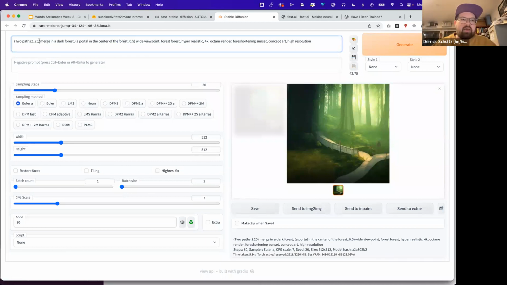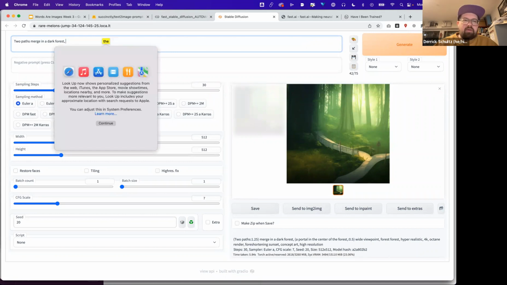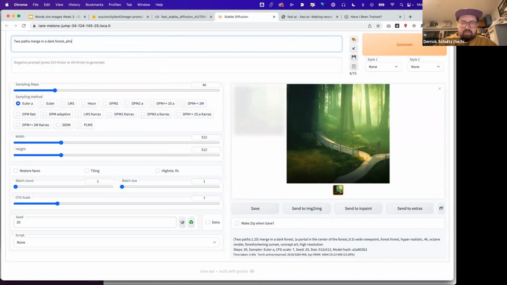So one thing I'll show you is something I worked on with the class earlier today. I had this, and then I had photorealistic, or what was it? It was realistic photo. And then it was by Vasily Kandinsky.